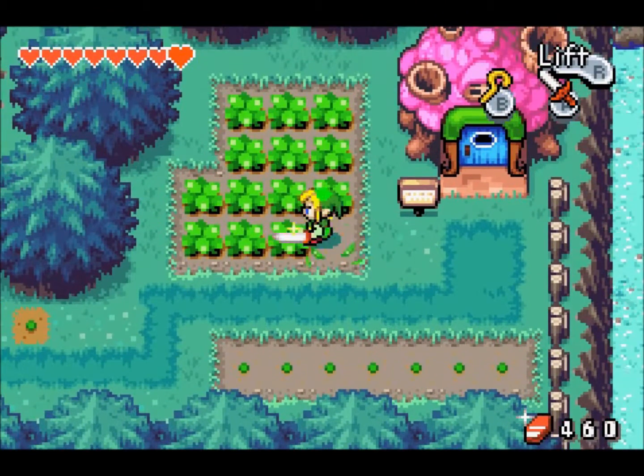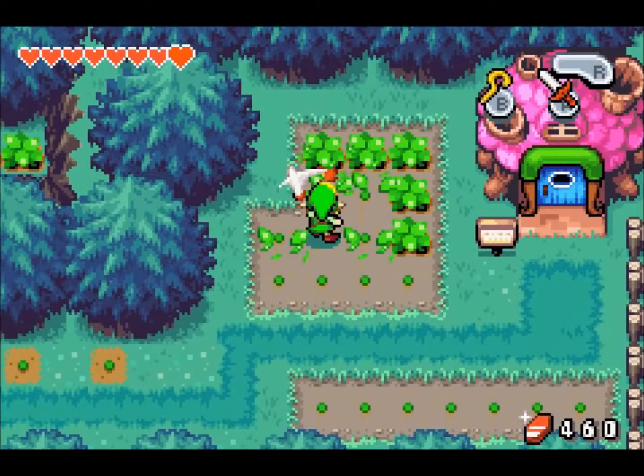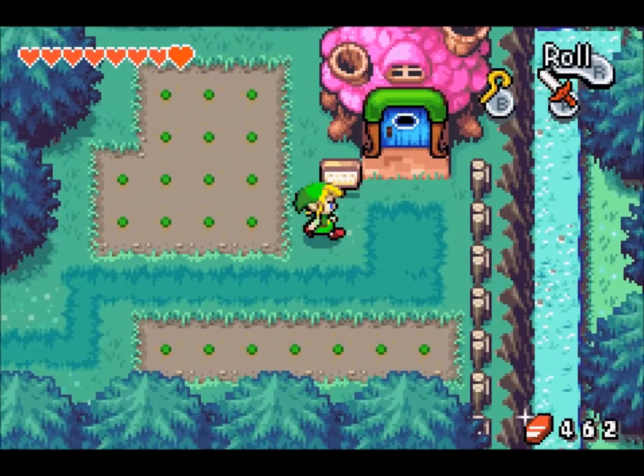First, I'd like to cut up some grass. Come on, green kinstones. Eat some green kinstone pieces. No? Okay, fine.